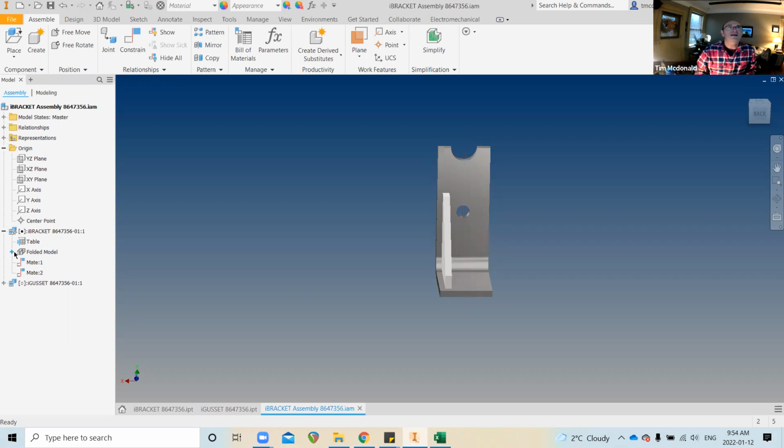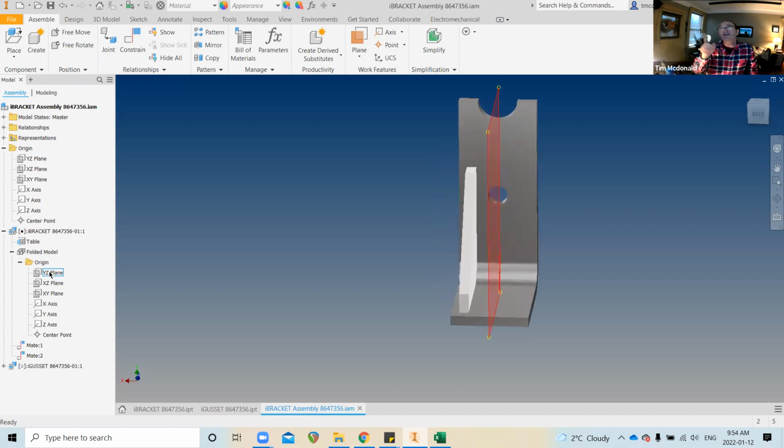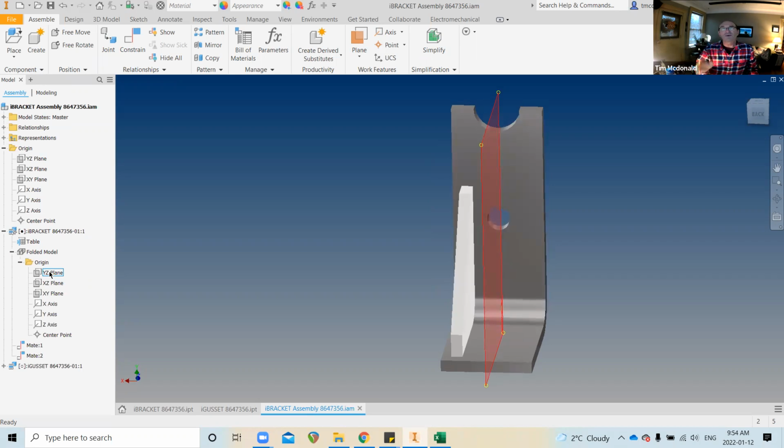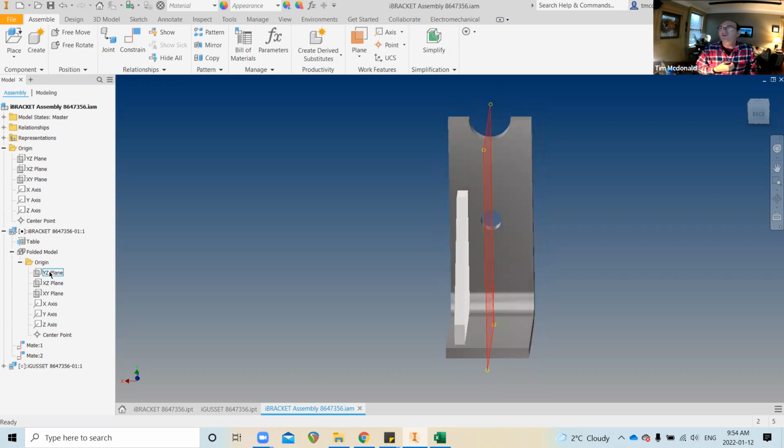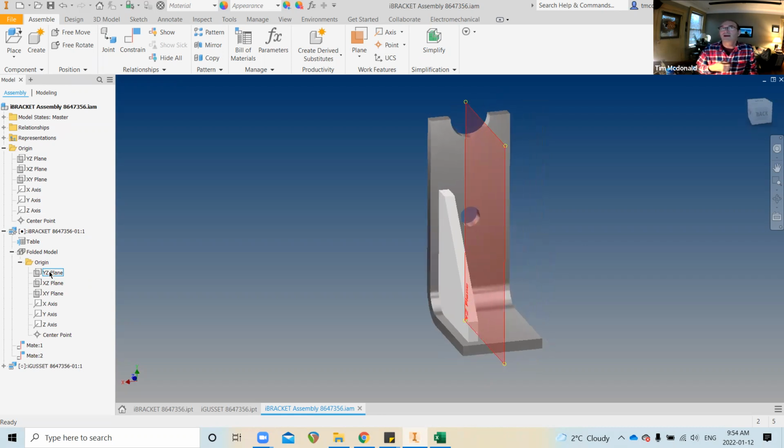If I go to the bracket and open up the folded model, I have another origin here that will also show me one down the dead center, because I created that first face of that component with a center rectangle that had its origin at the origin of the workspace, at the center point.